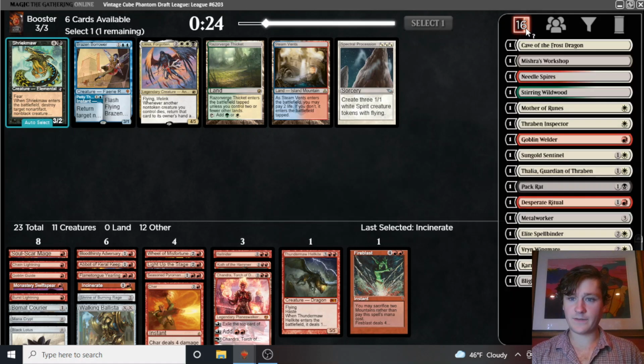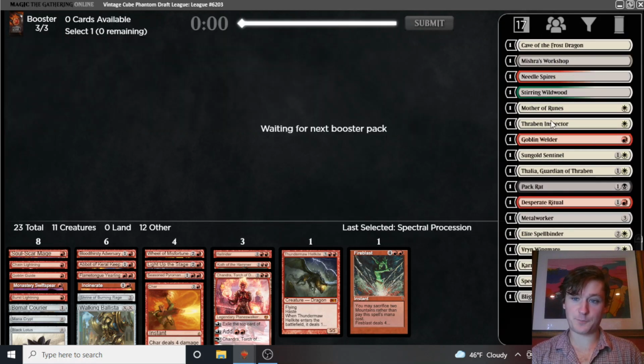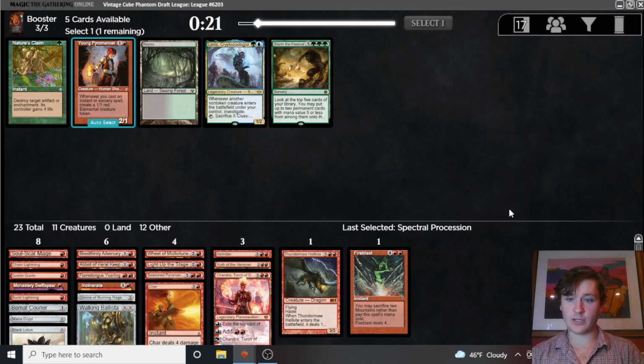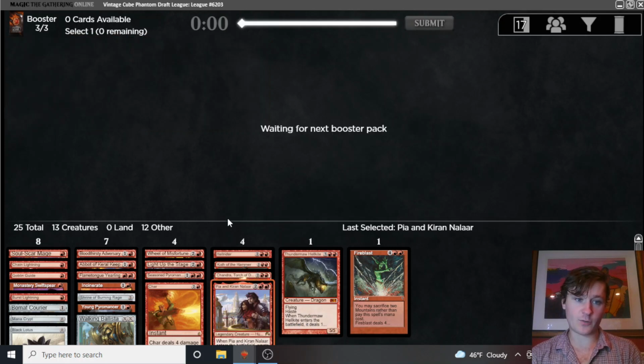I don't think one Steam Vents helps us at all. I guess I'll take Spectral Procession, which we can play for 6 mana. It's not good, but yeah, that's just pretty terrible. Okay, sweet. Young Pyromancer did wheel, so I don't feel bad about taking the Elite Spellbinder. And Pienkir Nular wheel. Okay, now we're good to go.